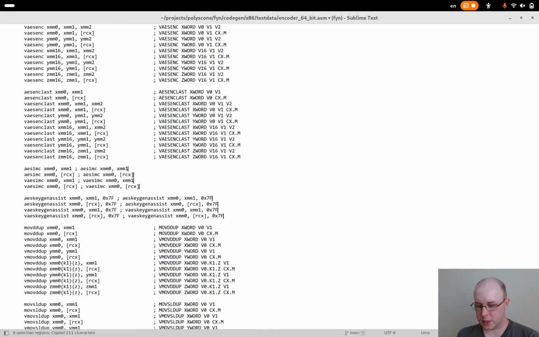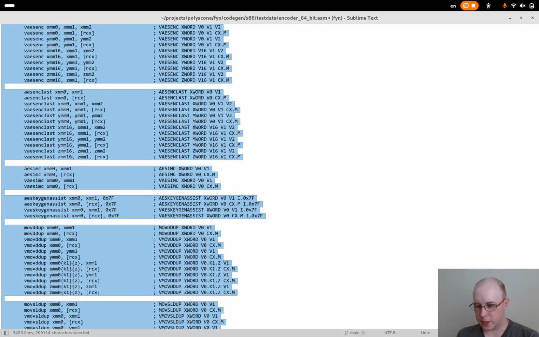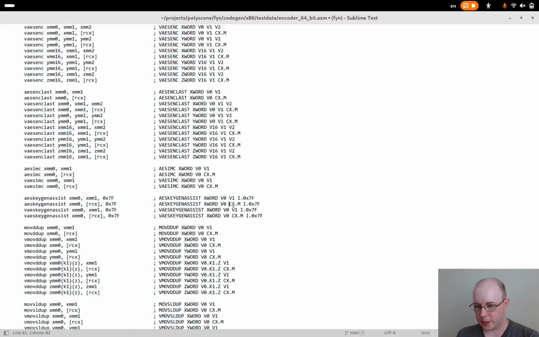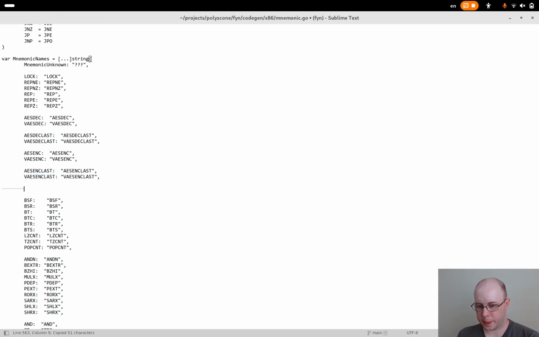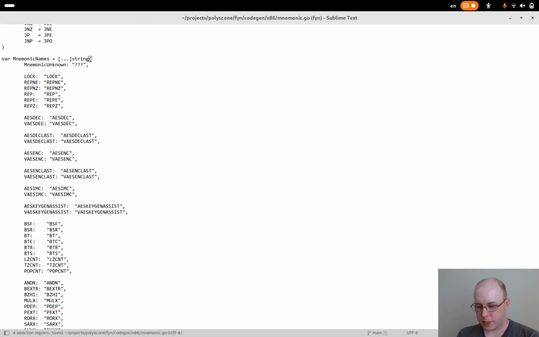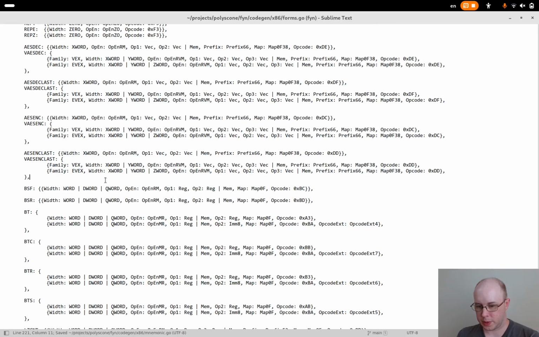Make a copy, go and do the test generation, align everything up. Okay, I think that is all okay, so let's just take these mnemonics here, and we'll add them down here. Okay, copy those. Right, let's go to the forms.